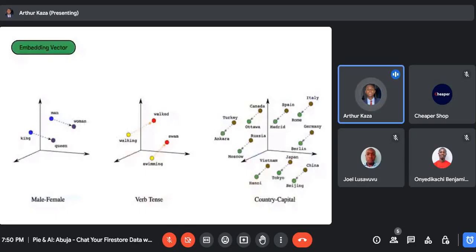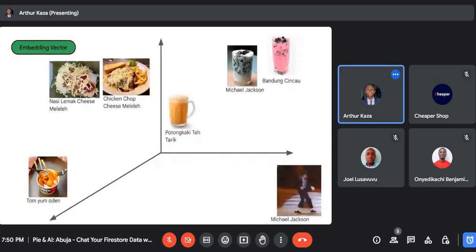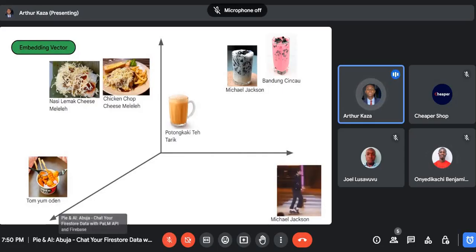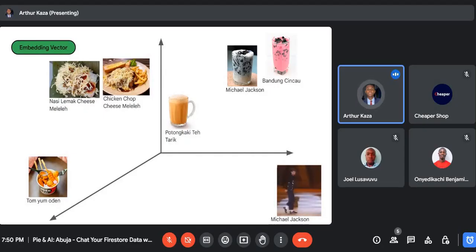Vectors. For example, here is a small example from our menu. You have the different menu items. This food doesn't exist, so don't think there is a chicken chop, cheese, potato. It's just what I put in. So the machine has to make some correspondence. You put it inside a space. When someone asks for something which is liquid, with a color, black or white, with some things inside, maybe it can be Michael Jackson on my menu.